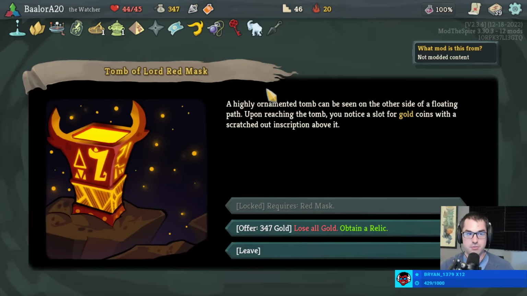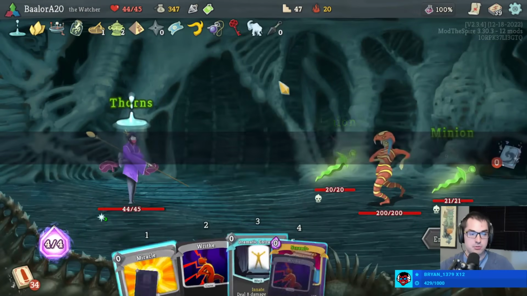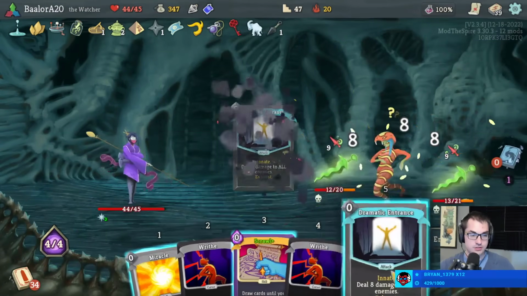Lose all gold to gain the Red Mask. 1 Weak on turn 1. No, thank you. And it's the Repto rematch. Good.